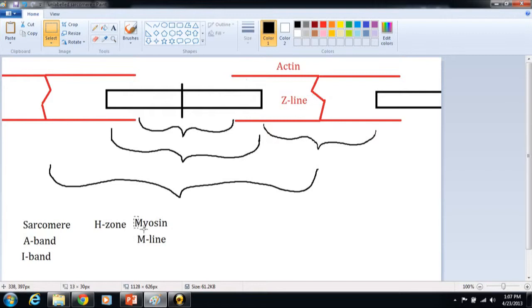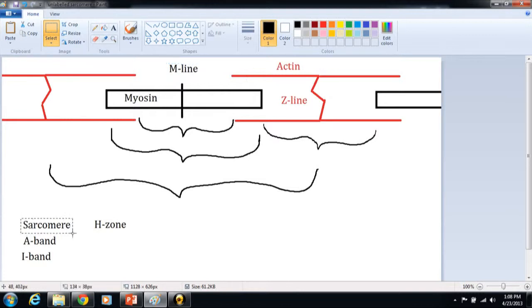Okay, the myosin then is the thick filament. It's this big guy in the middle. And this line down here doesn't really exist as a line down the middle, but that is just to denote our M line or our middle line. So myosin is our thick filament, actin is our thin filament. The anchor for the actin filaments is called the Z line or the Z disc, and that is a real structure. The M line is just denoting the middle of the myosin filaments and is the middle of our sarcomere.